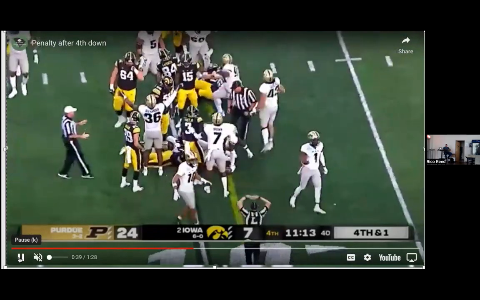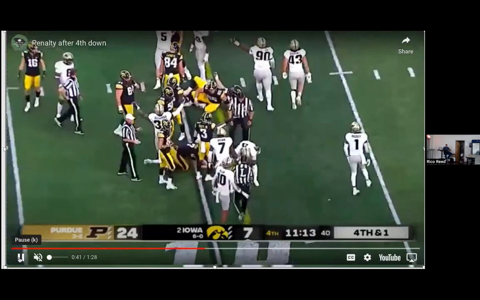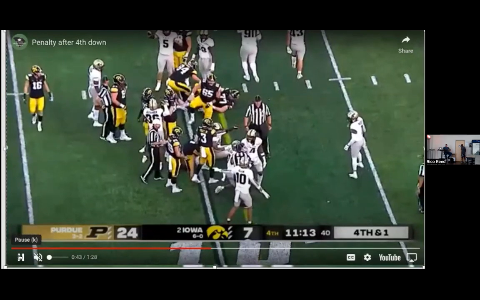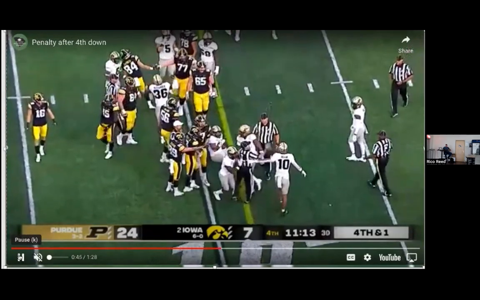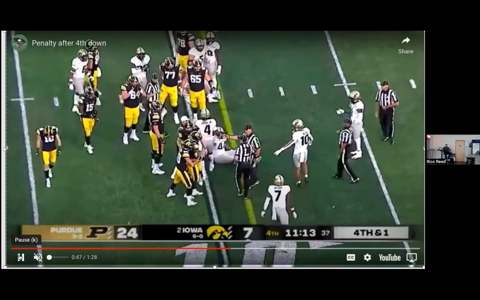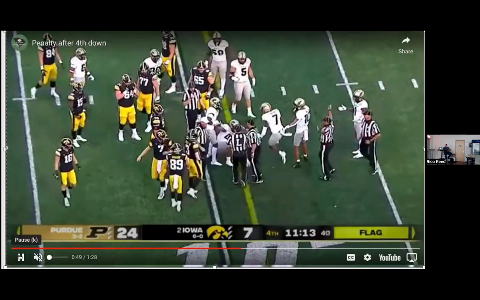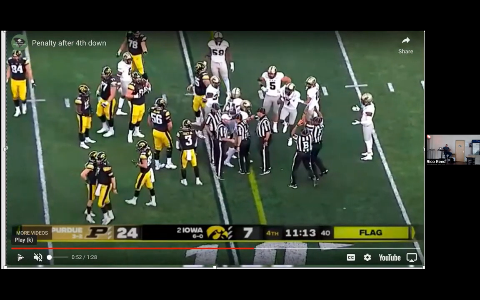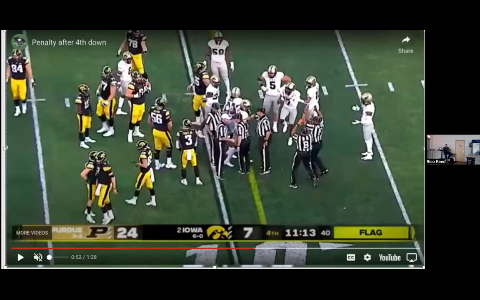All right. Defense is excited. Uh-oh. Oh, what did he just do? Yes, he sure did. Guys jumping around. But it's 4th down. So does that foul determine who gets a new series or not? No. The only thing that determines a new series is did he make it or not?